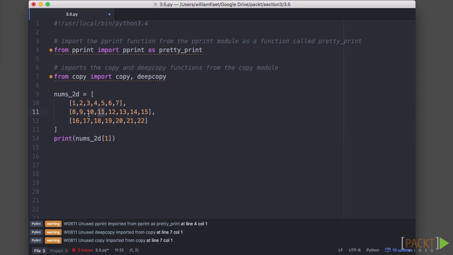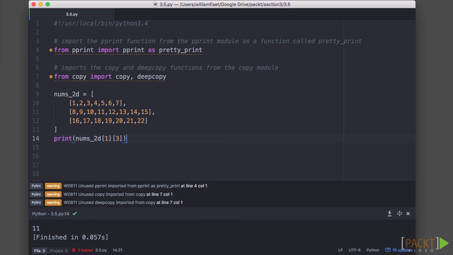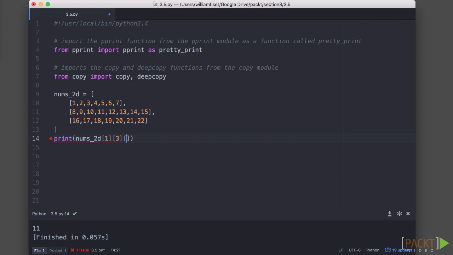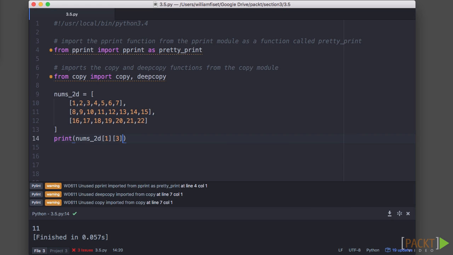So I want to grab 11, and that is at index 3, and it's that easy. And for each dimension, all we need to do is add another square bracket, and we can grab the element within that extra layer, if you will.